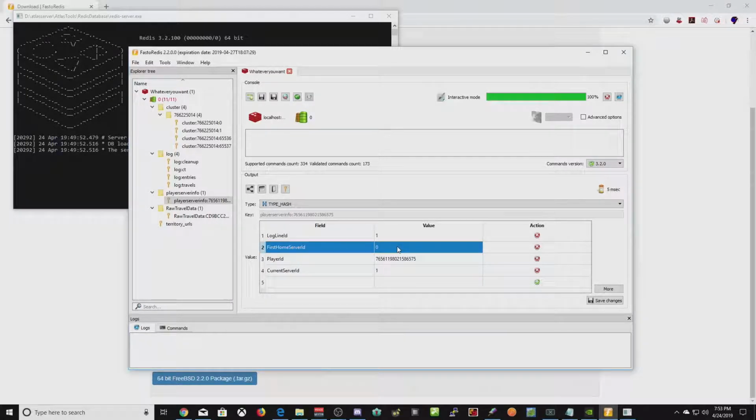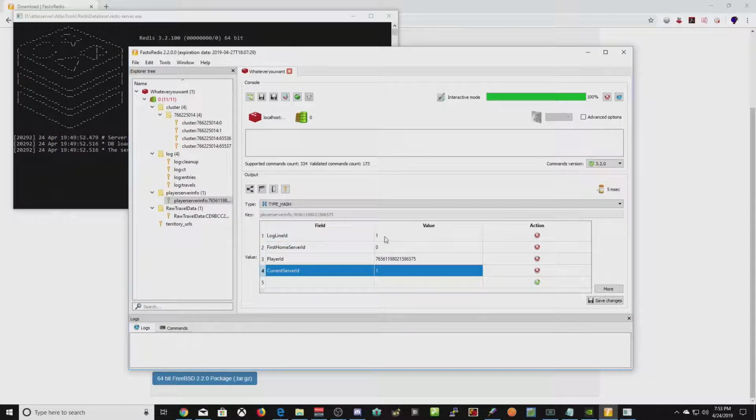Now, the default way and the fastest way to get yourself out of that situation where you cannot log in and you're getting that unable to query server for invite, you need to move your character from current server to home server, and that will fix it. Now, if you have larger grids, the best thing to do is figure out where the person's base is, or where your base is, or you're doing it for yourself. Which grid is it in?